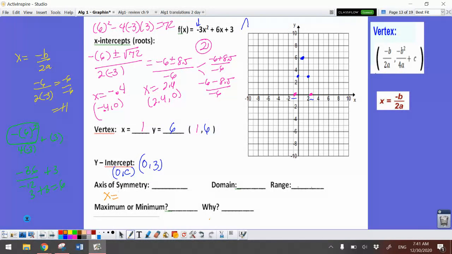Okay? Now, my axis of symmetry, I know that that has to go through my vertex. So it's x equals, the value of my vertex was 1. So the equation is x equals 1. And that is a dashed line. So I'm going to draw a dashed line through my axis, through my vertex. And you'll see it's crossing right here at negative 1. That's why that is a negative 1. All right, so at this point, I actually can sketch my graph.